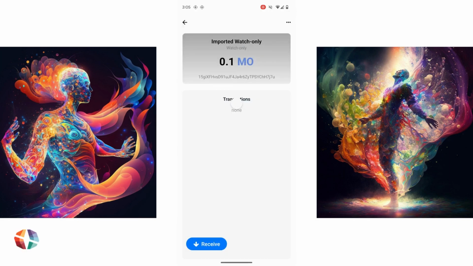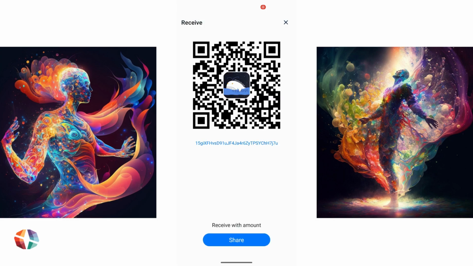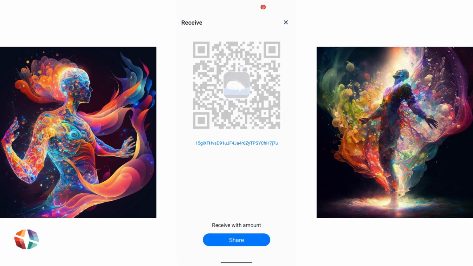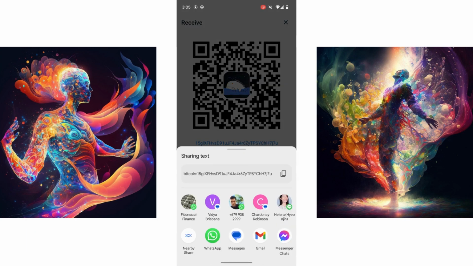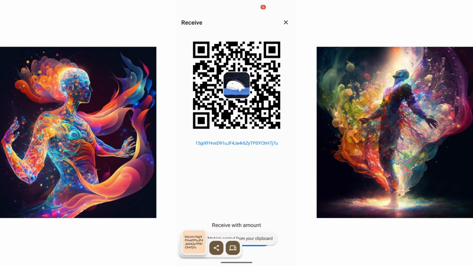And we're going to go down to that wallet, and as you can see, import only, so it can only receive, it cannot send. So obviously if we do want to receive any BitMobick, all we need to do is click that button, and then we press this blue here, and this is going to copy our public key onto our phone, so we can send that to someone, or if someone is standing next to us, they can simply scan this QR code. You can also press this share button and copy in this way, but my favorite method is to simply press this blue button.